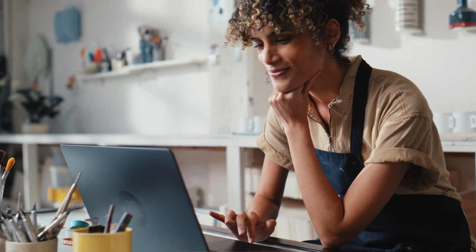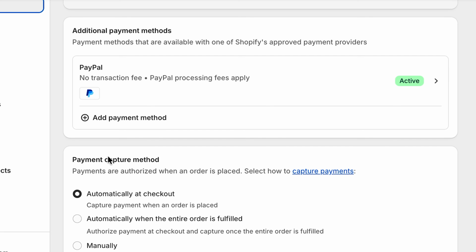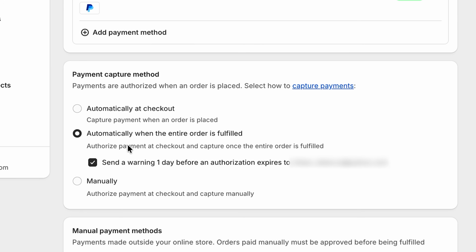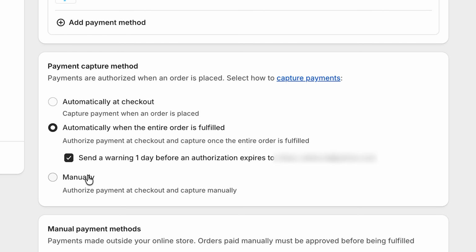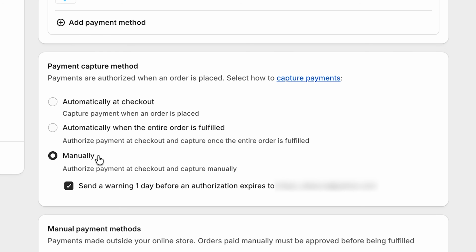All right, next, let's set your defaults. We all have a default setting. Mine is efficiency. If something can be set once and run in the background, that's exactly how I want it. And your store should work the same way. While in the Payments section of settings, scroll to the Payment Capture Method section and select Automatically at Checkout. This means your money gets captured the second someone places an order. No extra clicks, no chasing payments. You can always switch to manual later if you decide you want to review orders before charging, but automatic is the easiest place to start.